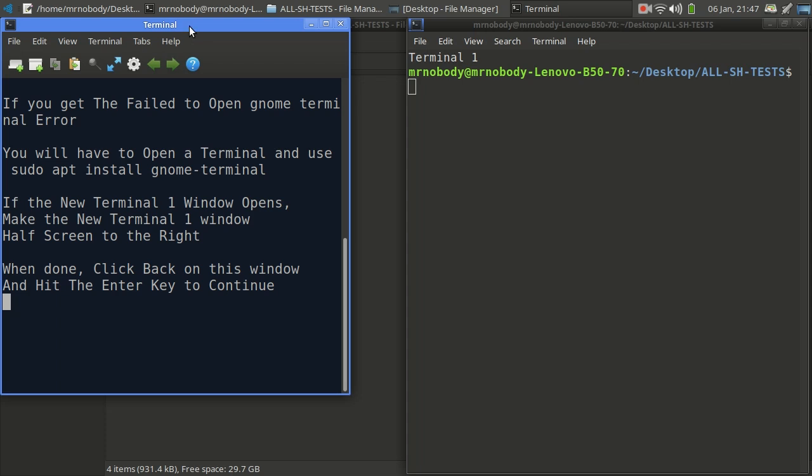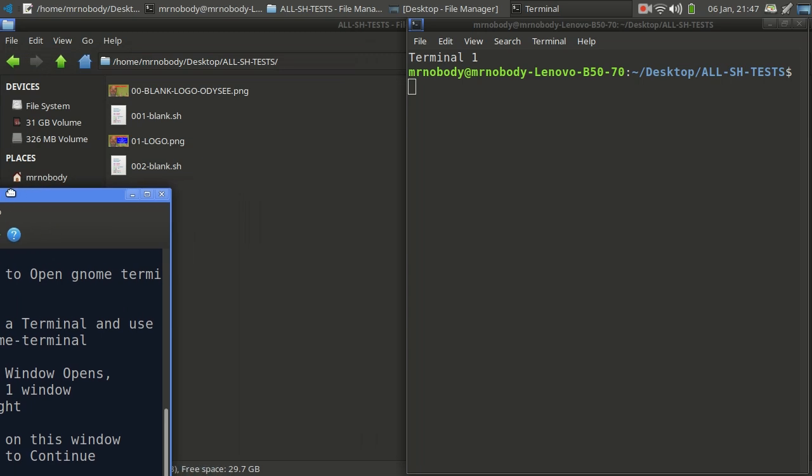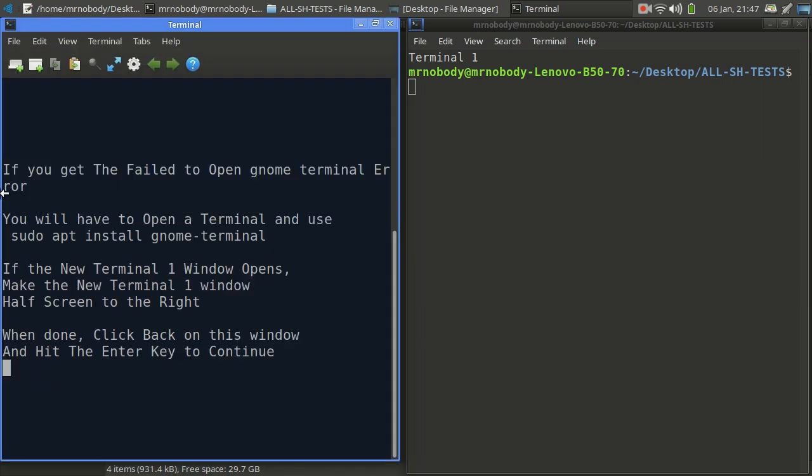I have to resize the half window again. There you go. Can't type nothing in.